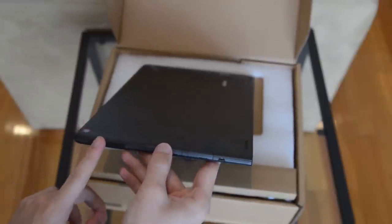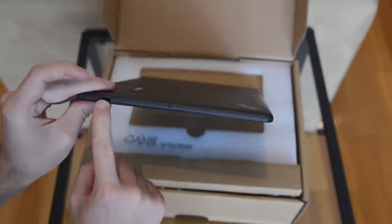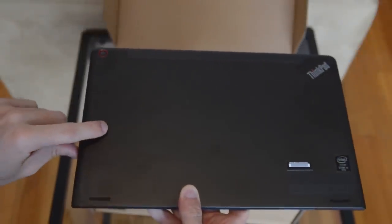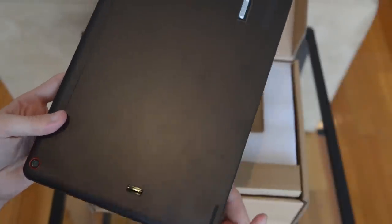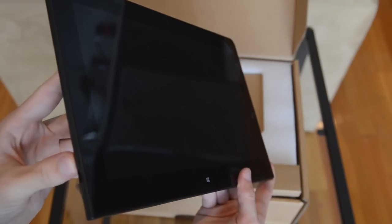We've also got a volume rocker and a 3.5mm audio jack. On the top there are a couple of buttons including lock and what I assume is power. On another side there's actually a charging port with a little icon indicating that — and we've got two speakers on this side, plus something along here that might be for attaching the pen. There's another speaker on the other side, and the port I mentioned turns out to be HDMI — I just wasn't reading the very obvious text. There's also a camera in the top area. This is designed as a business-class tablet with features like direct HDMI output and a full-size USB port.